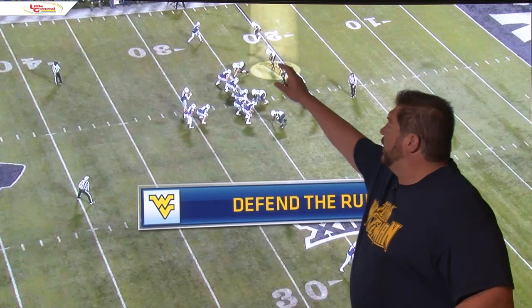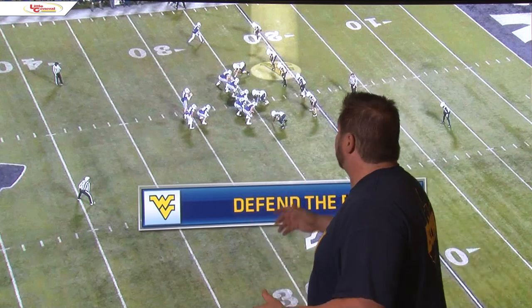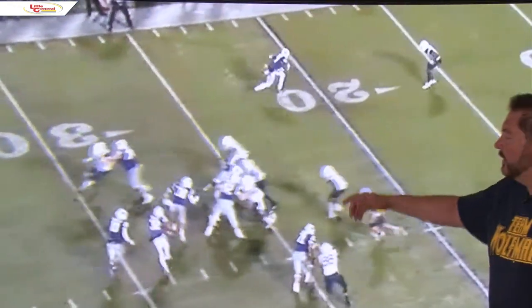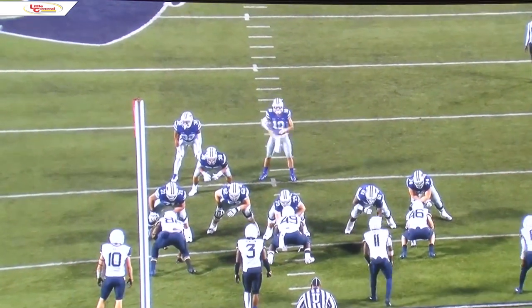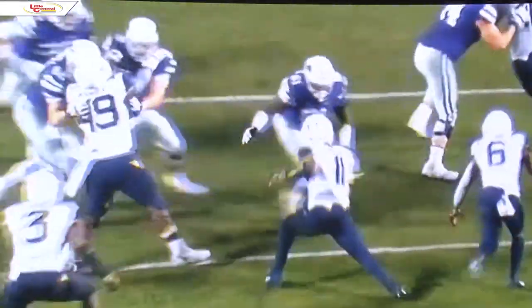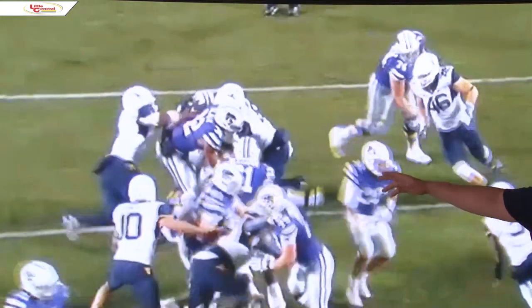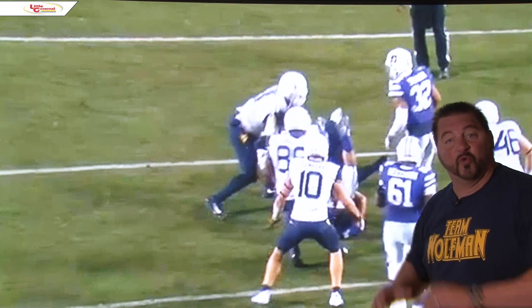Now we see Drevon's ability to defend the pass. So defending the run — you can see Dre up here in the box. Especially at the spur position, you're going to have to line up when there's a tight end, and you're going to play a lot in the box if they use tight ends. He's got to be used to this. Again, he's 6 foot, 200 pounds, and he's physical. Let's check out how he attacks downhill — he's a downhill brother. Coming in, he blows it up. Let's look at the end zone shot. He finds the hole and attacks the running back. He comes in, finds the hole, runs by the blocker — that's a lousy job by that fullback, by the way — but Dre goes in there and blows it up. He and David Long — great, great play.